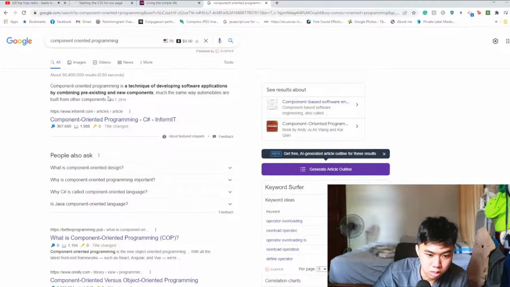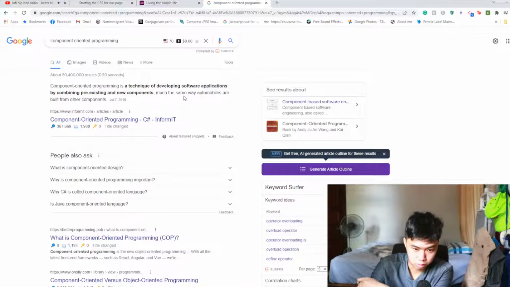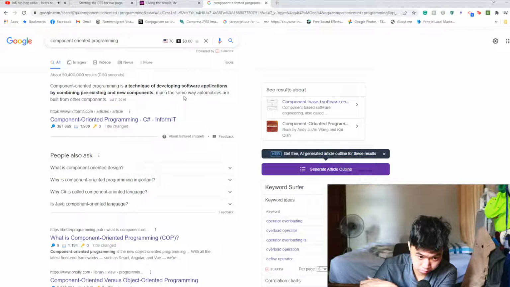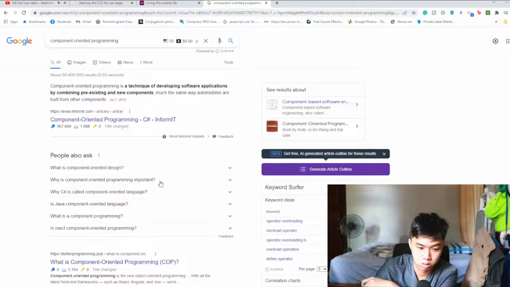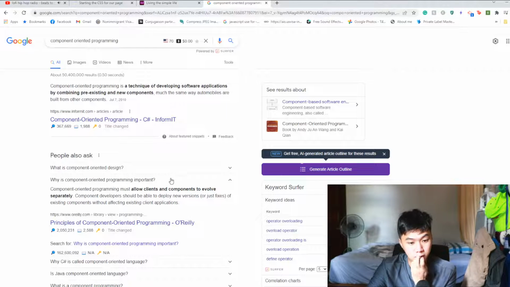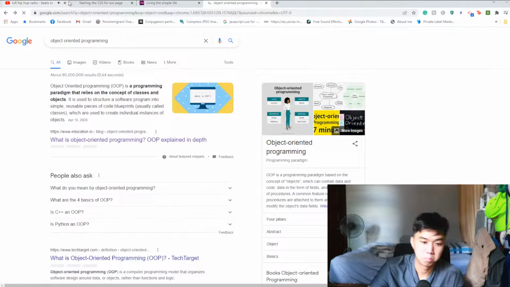By combining pre-existing and new components, which are the same way automobiles are built from others' components. I see.